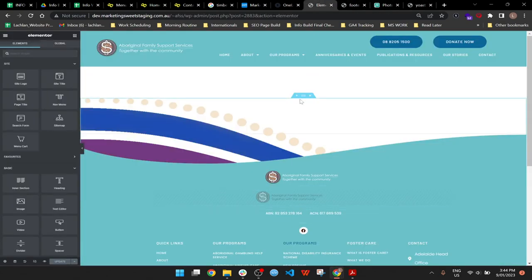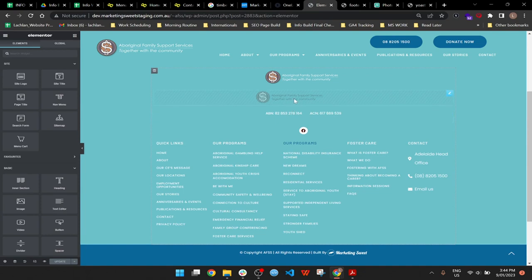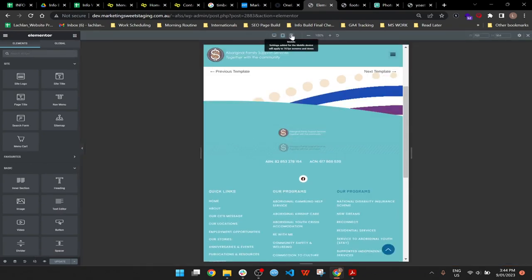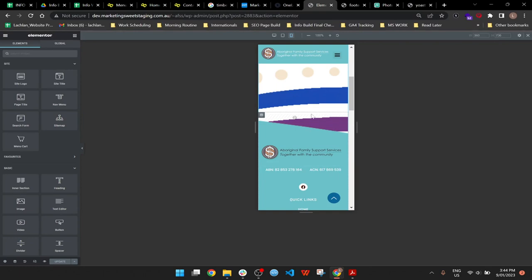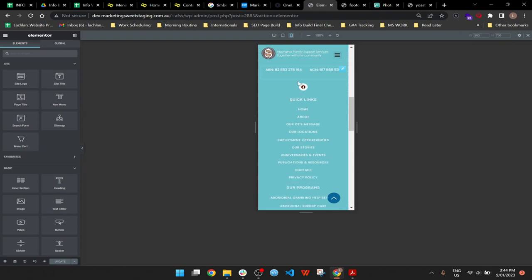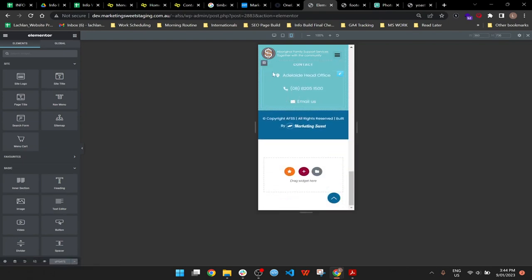So if you're using Elementor, just jumping back here, you can see that this has got two different logos. One will become hidden on desktop if you go down to a different resolution. See how they swap over? Now it's a different size icon as the logo, so that's fine. That has a very clear reason for being there.